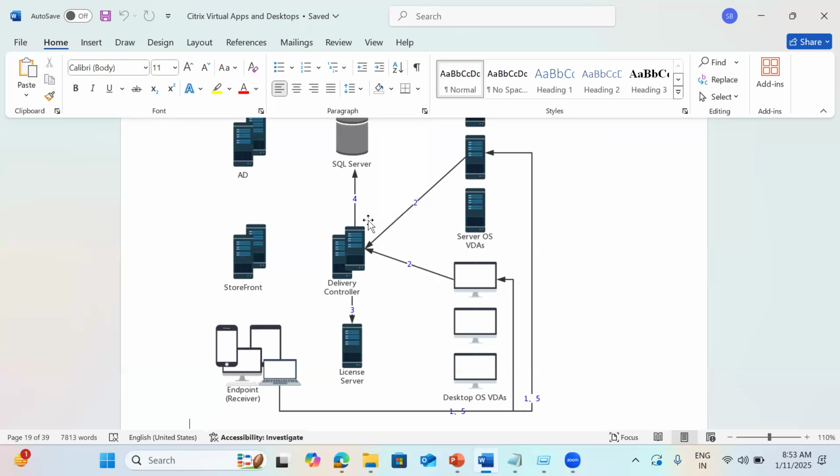It is 90% the same; there are some 10% changes from the NetScaler side. I'll share this recording. Just go through it and try to explain in your own words.